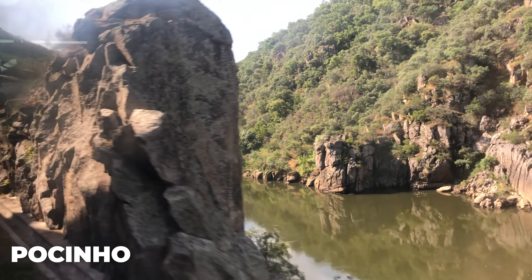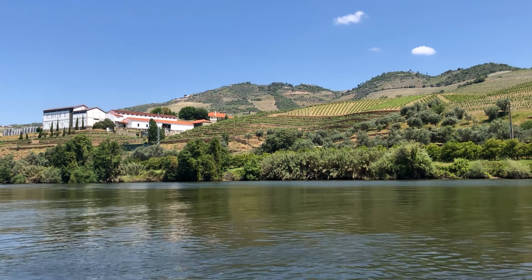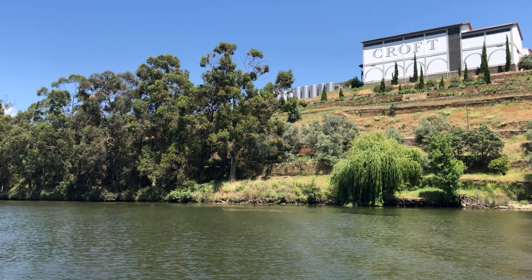We then take the train from Pinhão to Pocinho, which is the eastern terminus of the Douro railway line. This community developed with the arrival of the railway back in 1887, which formerly continued eastwards to Spain but closed just over a hundred years later in 1988. We also make it a point to actually get on the Douro River and take a boat from Pinhão back to Folgão.